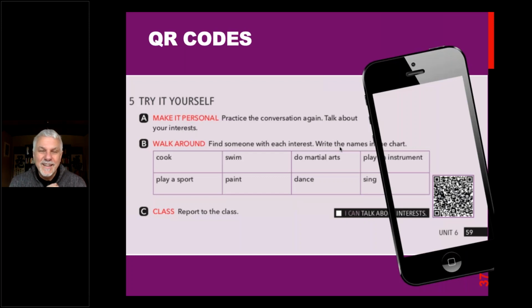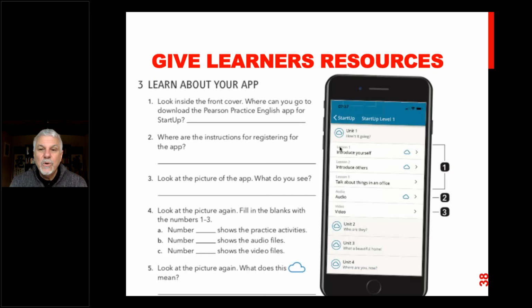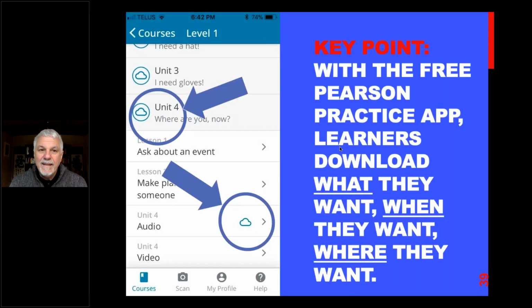On the first 3 listening and speaking ones, there's these QR codes on the bottom of the page. So you snap it, and it takes you straight to additional exercises that are in the book to look at. So students are taught how to use this. It's very easy. They have the resources. It comes with the course. And then they can download things, what they want, when they want, and wherever they want. So they don't have to use a data plan to use it all the time. They can just download what they need, and then it's on their phone for 24 months or something.